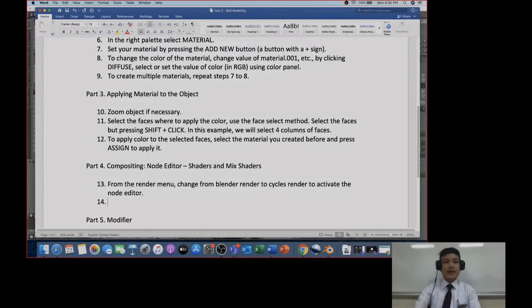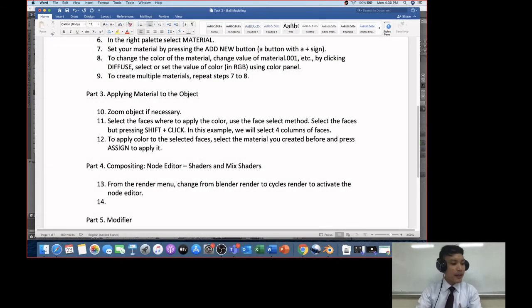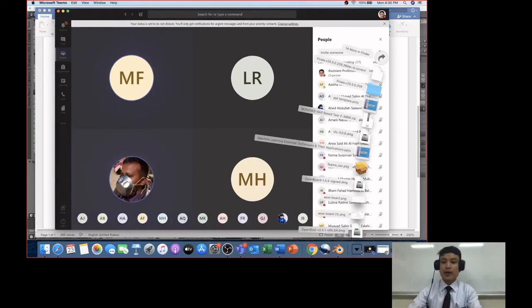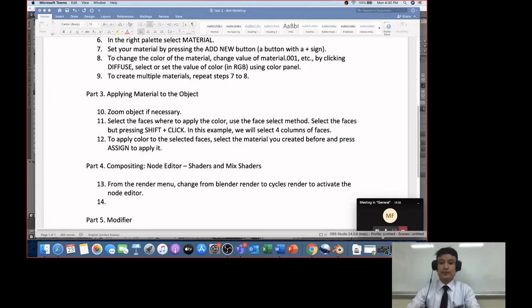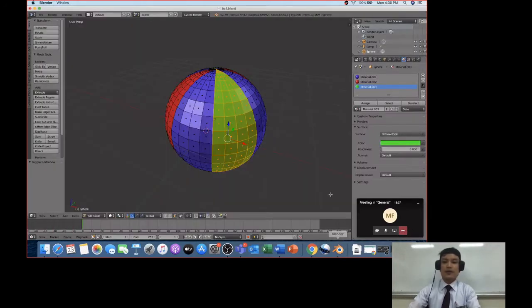So from there, you will see one button. There will be one button when you change the renderer. You will be seeing one button, and the button says use node. Okay, so from there you will see here use node.